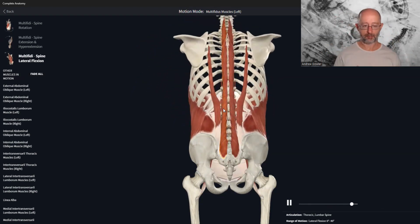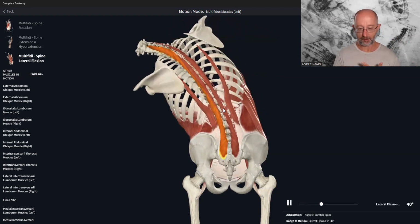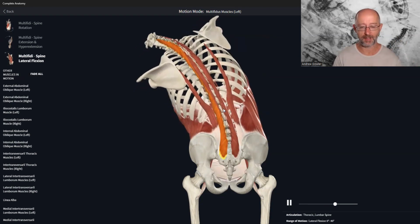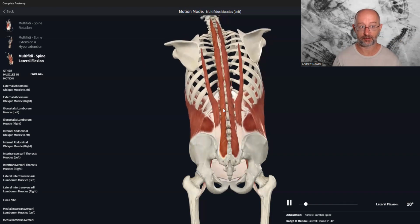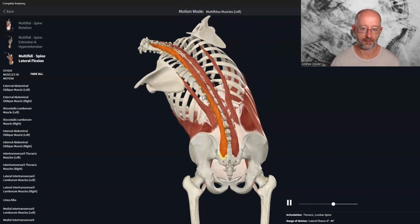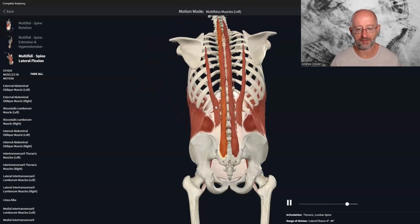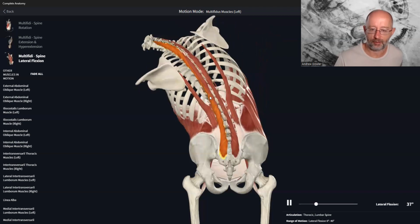Having done back rehab for 20 years, if you've never had a back problem, that's amazing. But if you've had a back problem, you know how basically crap it can be, how life restricting it can be. And so my mindset particularly is training happy, healthy spines that move well. And so we need to train these movements.